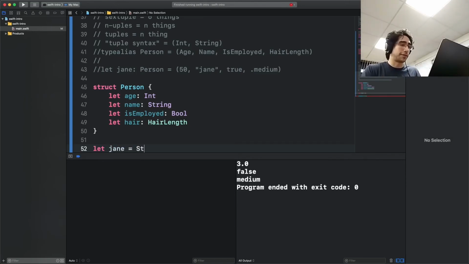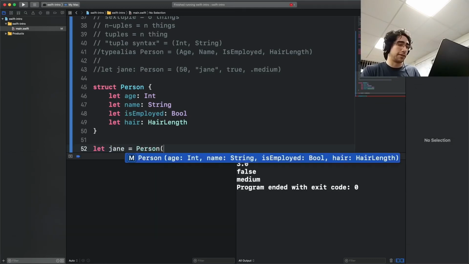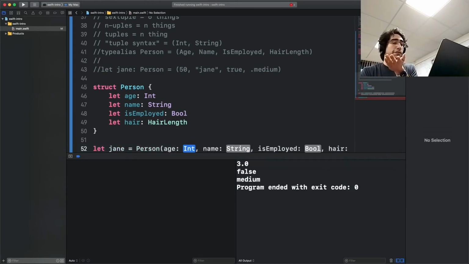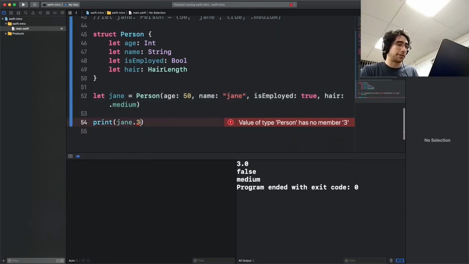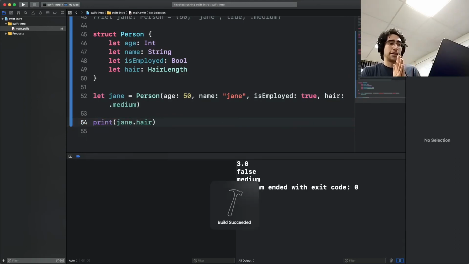That's why it's called struct. It's because it's a structure. And I say Person, and then it gives me here all the constructors, all the things I need to give it for it to be correctly constructed. So age is 50, name is Jane, is employed is true, and hair is medium. All right, and now we do Jane.hair. And there we go, we got Jane.hair.